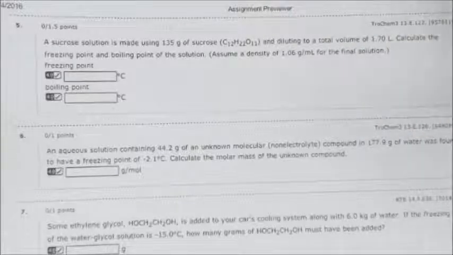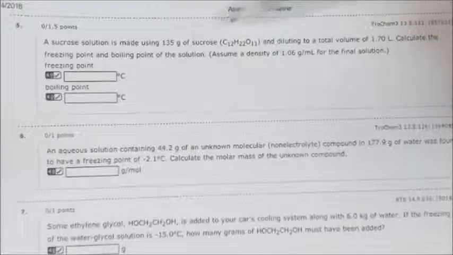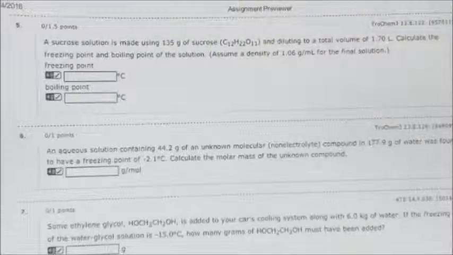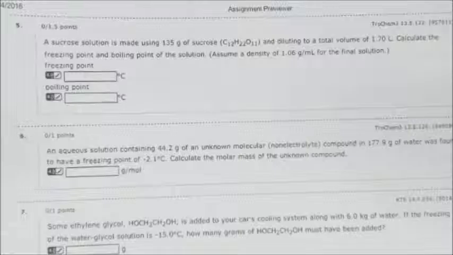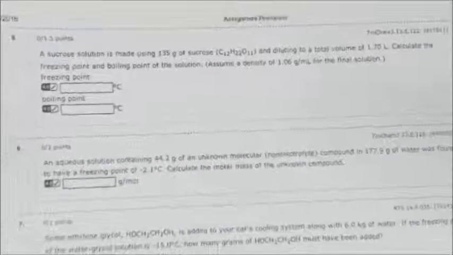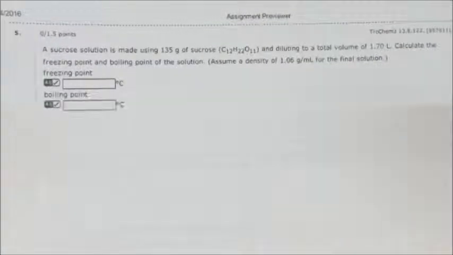Once we get that, then we'll be able to find the molality, and with the molality we can plug into the delta T and delta TF. There's not a lot of room here in this space, so I'm going to pull up another sheet of paper here to kind of work from. We'll keep that problem right up there, and then we'll kind of go from there.